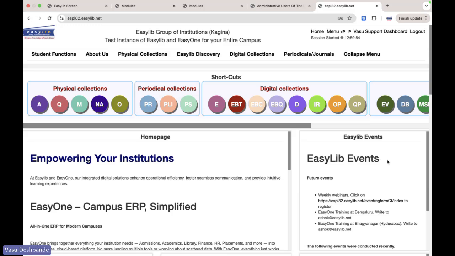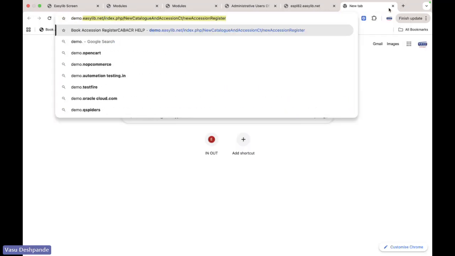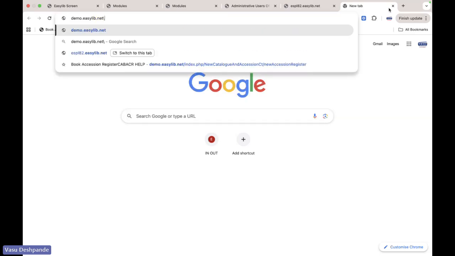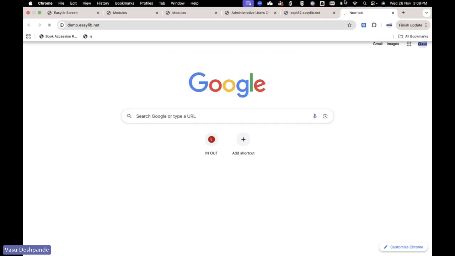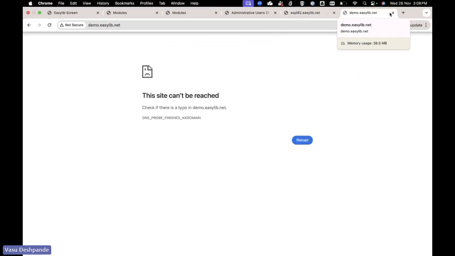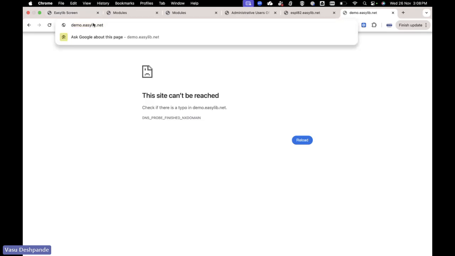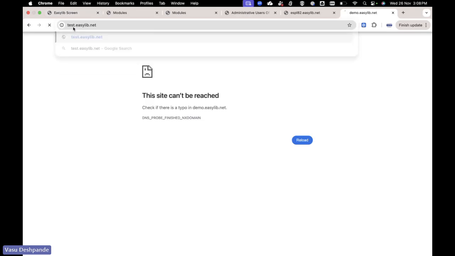All right, let's get started. When you become a customer of Easylib, you will get a URL. easyspl82.easylib.net is one of our custom links. Let's go to test.easylib.net, one of our other sites.